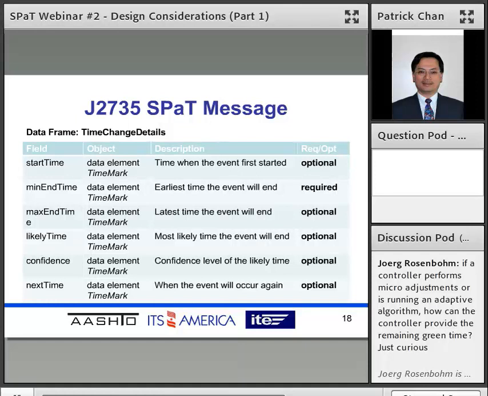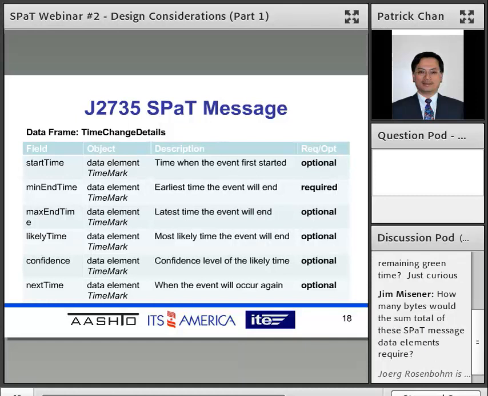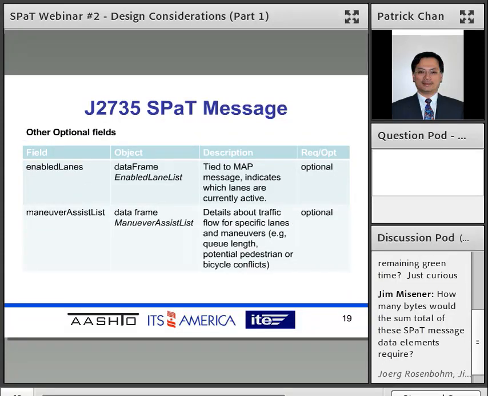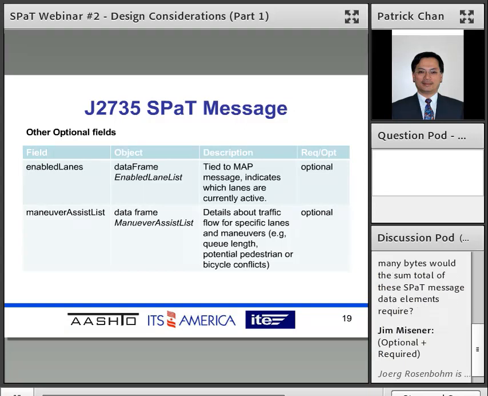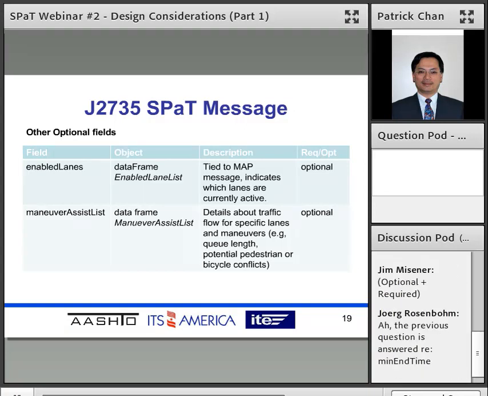For my eco driving algorithms, please note that these are now timestamps. The earlier versions of the J2735 had time to change, meaning the state is likely going to change in about 3 seconds, and then a tenth of a second later, they might say it's likely going to change in 2.9 seconds. These are now timestamps, the time we expect that the phase state will end. That way, we don't have to send updates every tenth of a second, and we don't have to worry about communications latency. So the earlier versions of the J2735, like the safety pilot, used time to change, and now the current version uses timestamps.